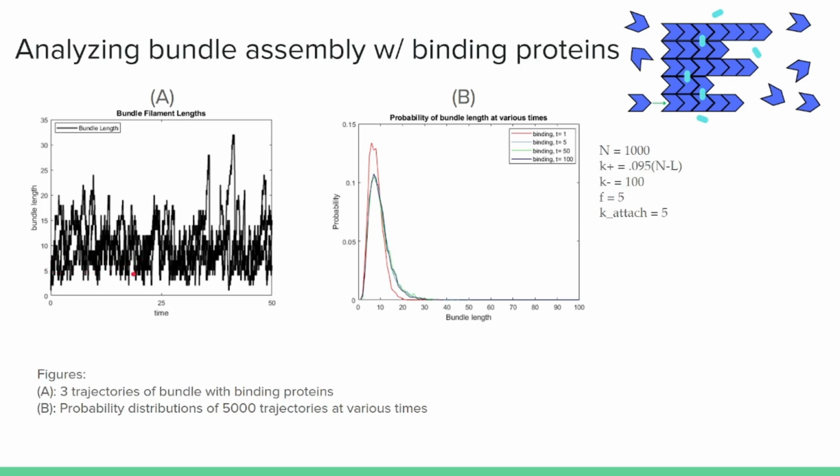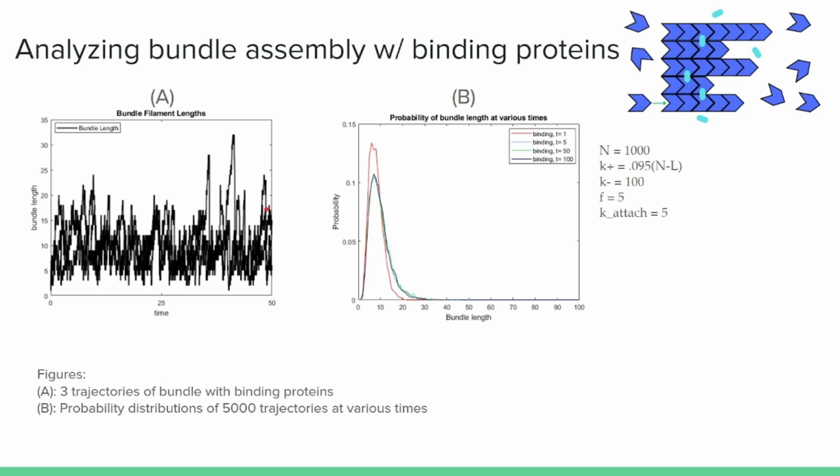However, the binding protein bundles experience much more sharp and erratic cuts in their structure, as seen by these 2 peaks here. We can see that the bundle length goes up, up, up, and then just shoots back down. This happens again over here on the second peak. It gets even higher and then shoots back down. And some of these smaller peaks, like this one over here, these 2 peaks, and this one, all have these sharp, erratic cuts. Now, this is all due to the binding proteins.